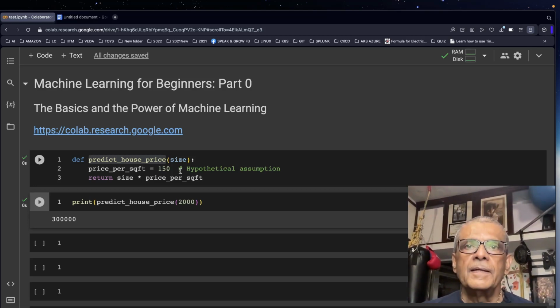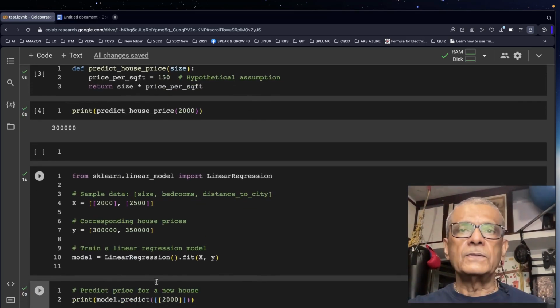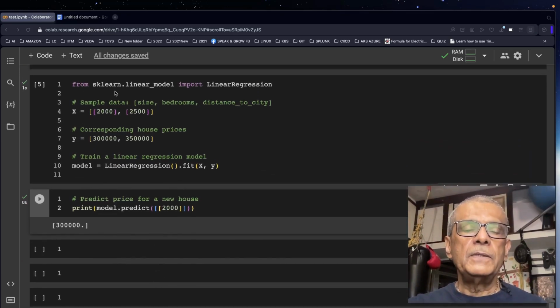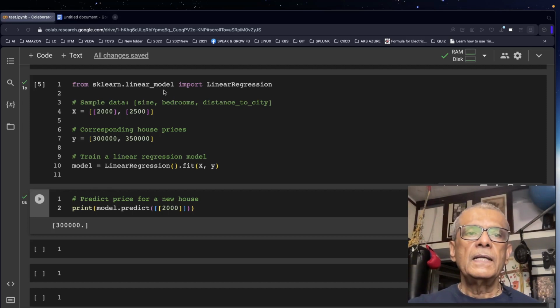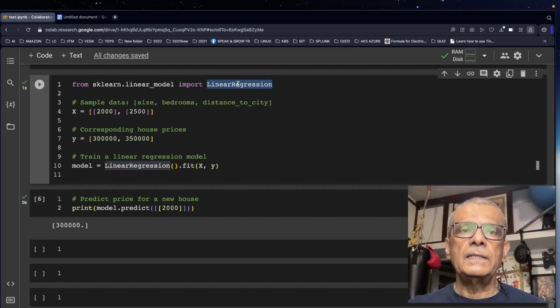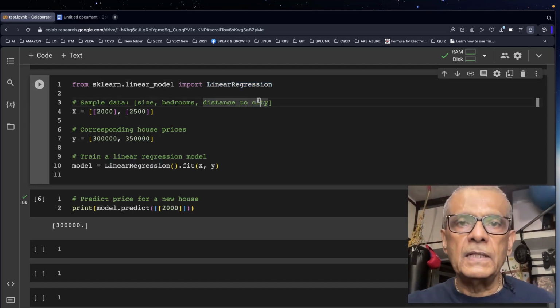Now we are going to do the same thing using machine learning. Here I have added the code required for machine learning. We will use a library called sklearn. It's a Python library, a very popular machine learning library. From sklearn, we will choose a specific model called linear regression. So we import the model linear underscore model, and we call it linear regression. We could give it anything else as well, you can just have a short form of LR, but we'll keep it as linear regression.